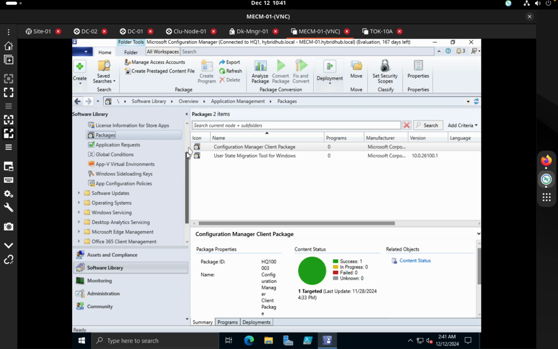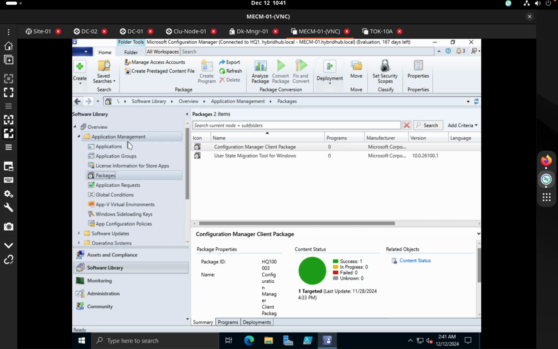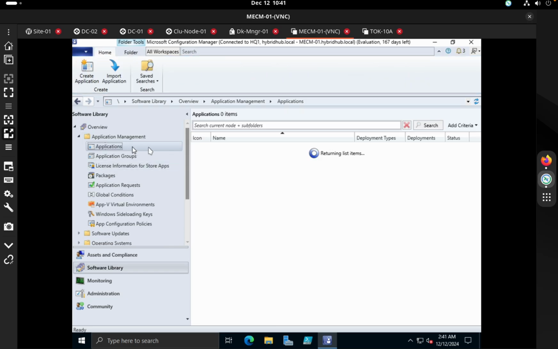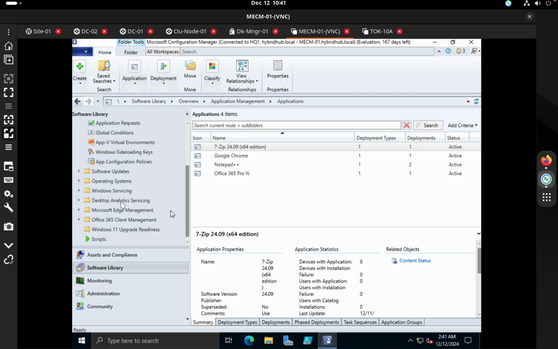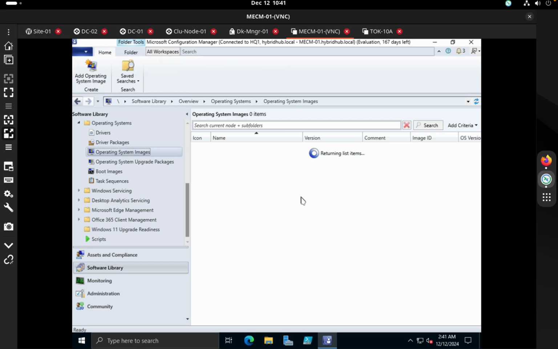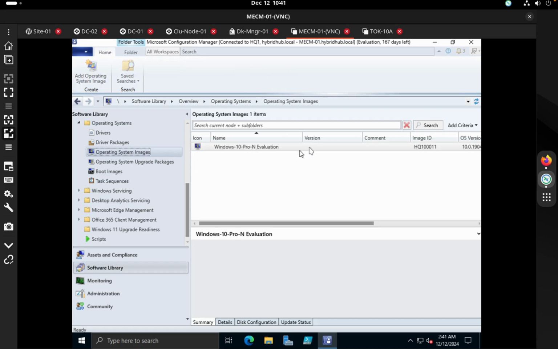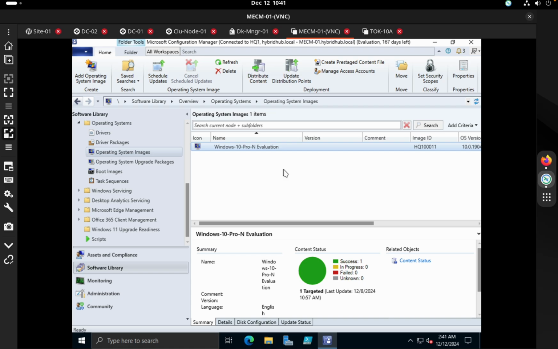And as you can see, if I go to my general tags, so if I go into my operating system, my operating system images, I've got Windows 10 Evaluation Pro, and this is what allows me to set up a PXE boot, as you can see, successfully deployed.